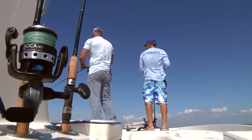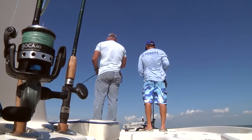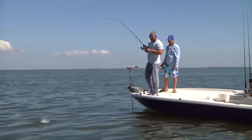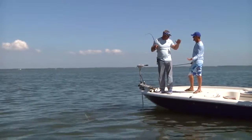Or it's a big flounder with no head shake at all. That's a fish. It's a flounder! There it is. I told you it was a flounder. It just swam at me. Nice, right off that sand too, huh? Dude, that's got to be the true slam. I'm telling you, buddy.